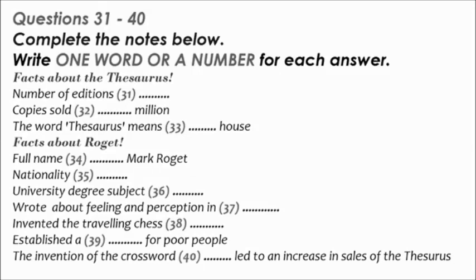Now, Roget's thesaurus is a type of dictionary in which words with similar meanings are grouped together. The word thesaurus comes from Greek and means treasure house. So, to tell us more about Roget's thesaurus is linguist Dr. Cindy Channer. Now then, Cindy, we know Roget classified the English language, but what do we know about the man himself? Well, Mr. Roget, or to give him his full name, Peter Mark Roget, was a very interesting man indeed.